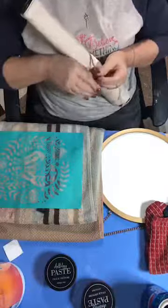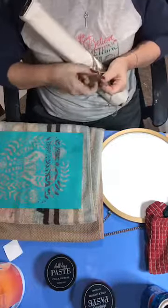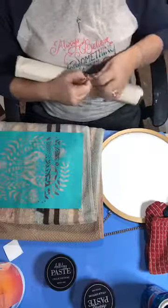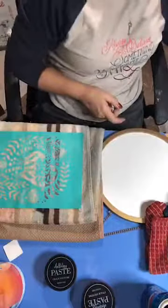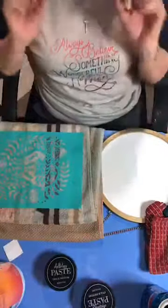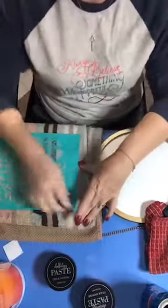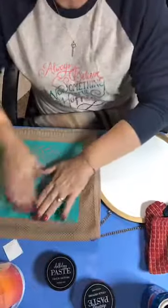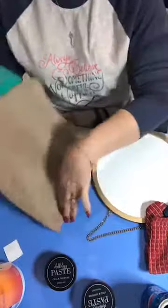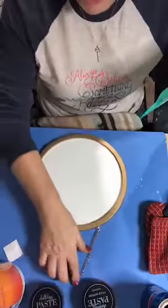This is just a canvas fabric, but it's really cool that they have the refill packs, so you don't have to buy the whole kit. It's pretty heavy. And if you use the inks on them, the inks sometimes bleed. I have not had a problem with bleeding on the banners. Depending on what you're using, you could do both sides if it's not going to bleed through, but sometimes inks do bleed through a fabric. All right, we are going to do the fox.